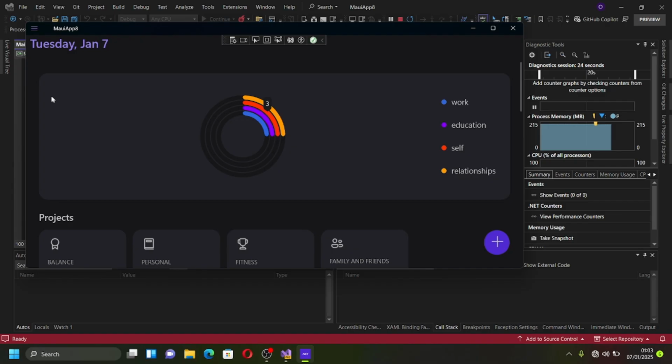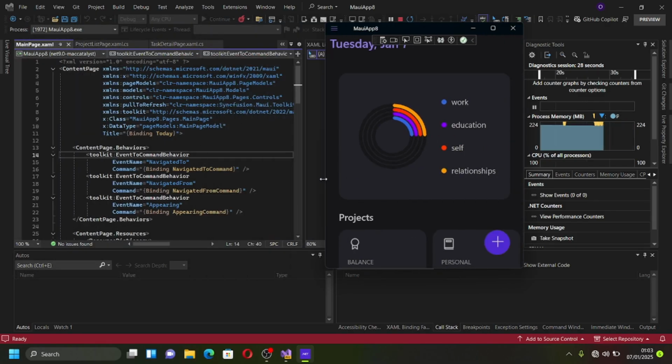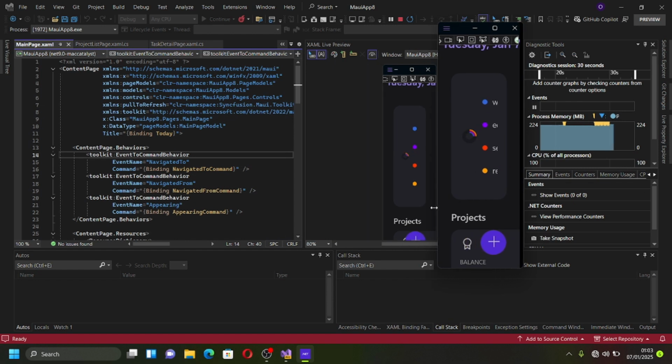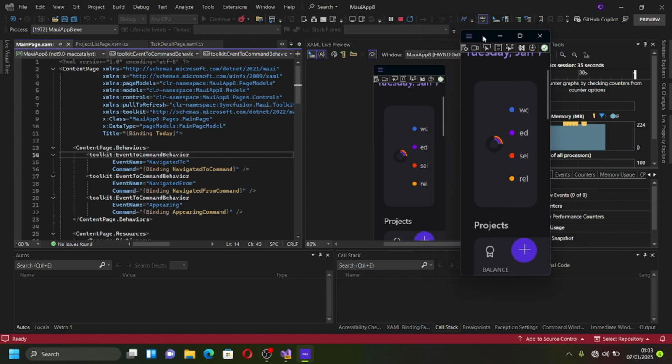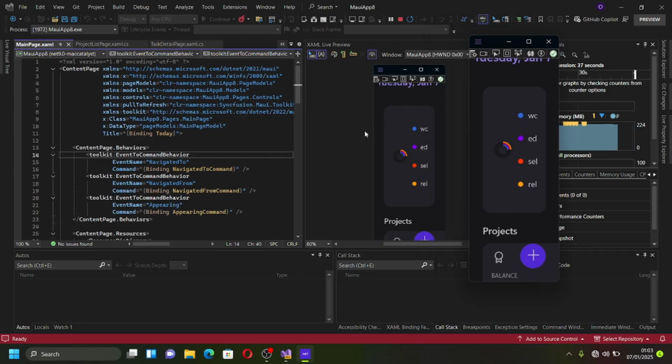So I'm going to minimize this and show you something. I'm going to move it aside a bit here so that we can have this. You see, this is the XAML Live Preview. Whatever you do in your code updates itself here automatically.